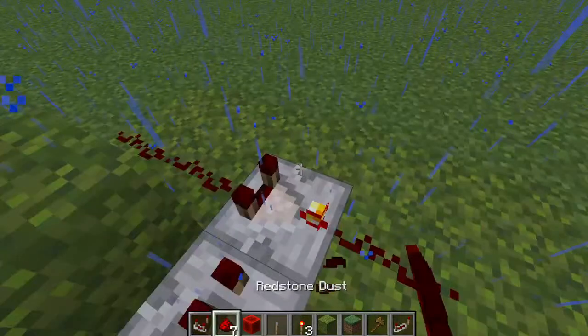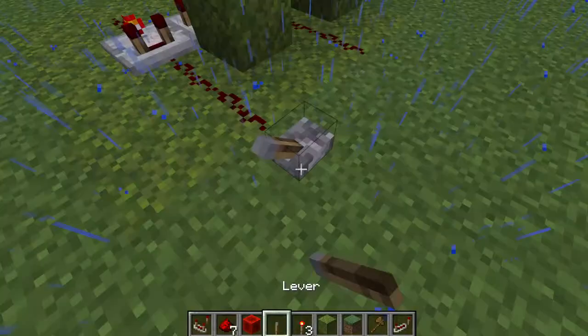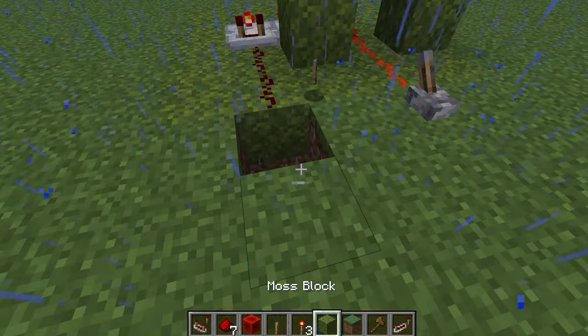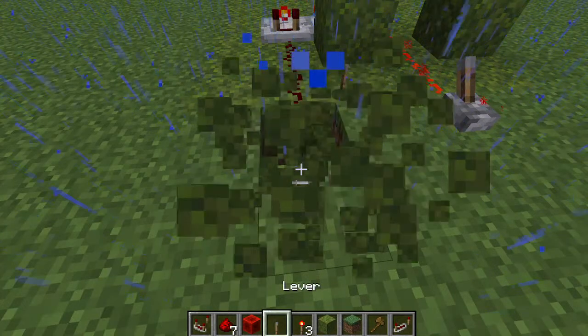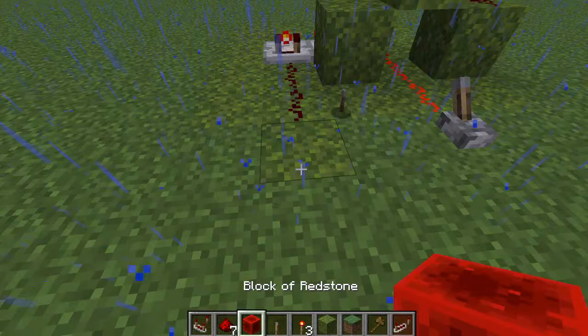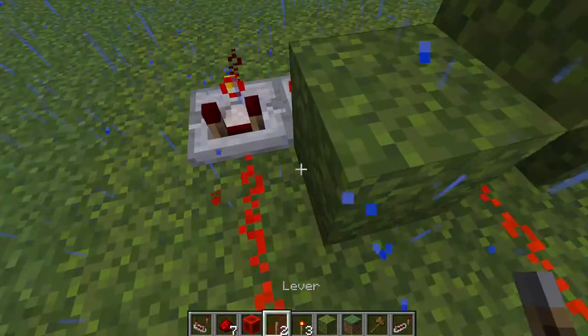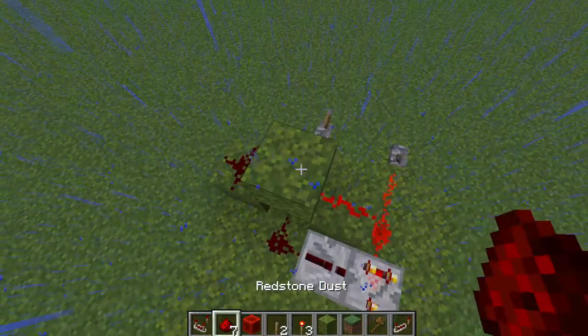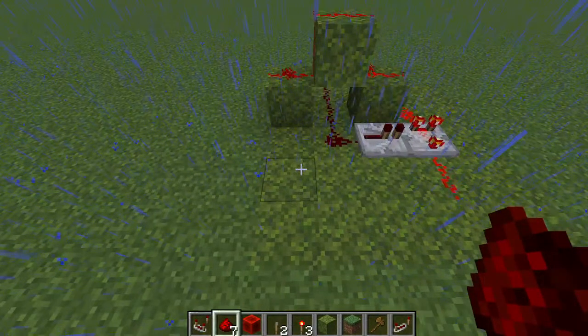Just check that that works. Yes, that works correctly, and then you go up like this.